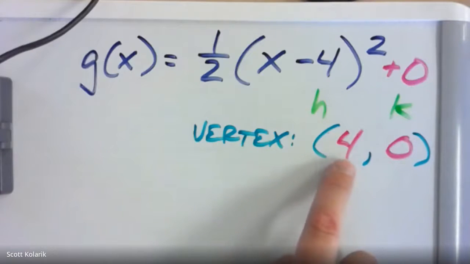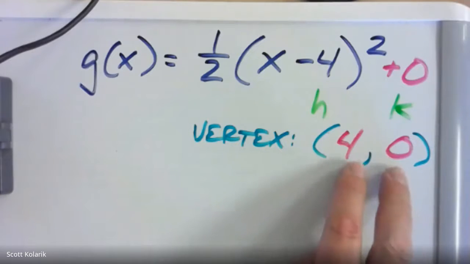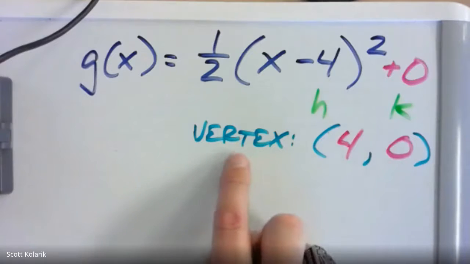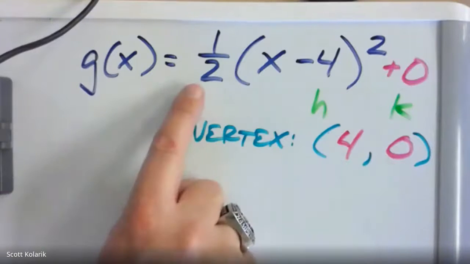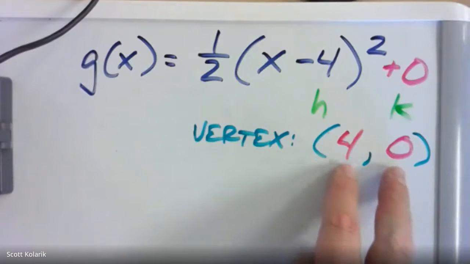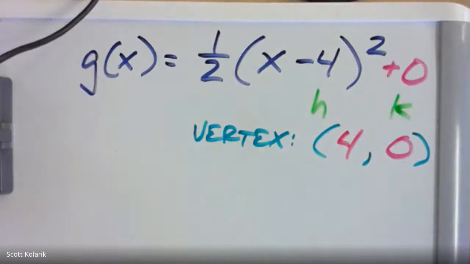So from an XY table standpoint, if I were to take the 4 and plug it back in, I get 0 as a result. So this is definitely a coordinate point on the graph, but more importantly, it's the vertex of this graph. And so now if I were to graph this point, I have my critical point. The fact that it's a happy face, this is going to be the minimum value, or the base of that bowl, or that U shape that I'm going to have for my parabola. Now I can pick a point on either side of that coordinate point, and I can figure out the actual shape. So let's do that part next.